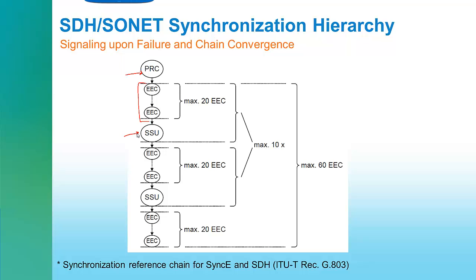So then you can pass it through another 20. So what this means is you can have these 20 EECs, and you can have up to 10 of them hanging off it, and then at any one point you can only cross 60 EECs. Now, probably a lot of you have configured Cisco routers and never knew this existed, even with synchronous Ethernet. But there is actually a set of rules like this. But most people just plug synchronous Ethernet together, and it's so good really that it just works.